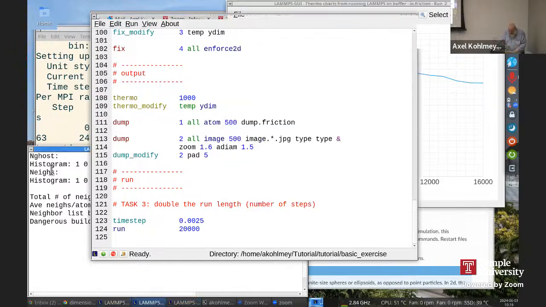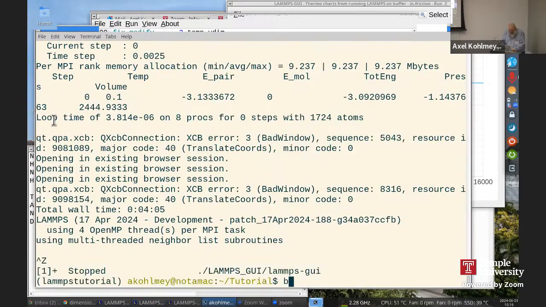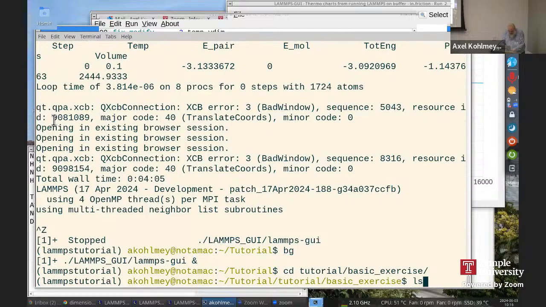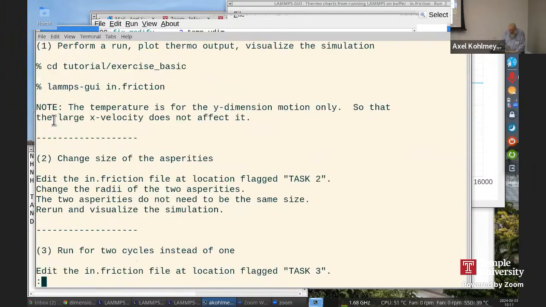Okay, so now let's look a little bit at the tasks we're supposed to do. So we could change the size.